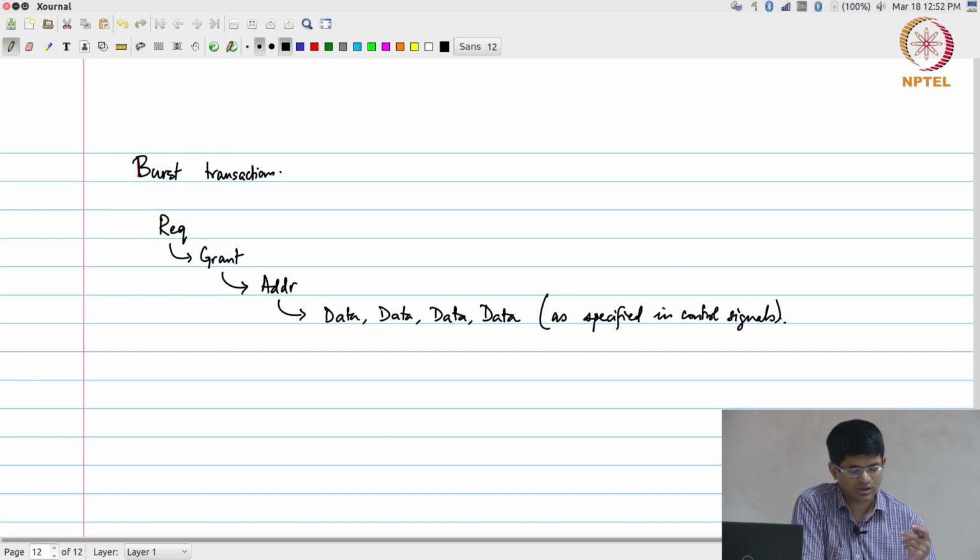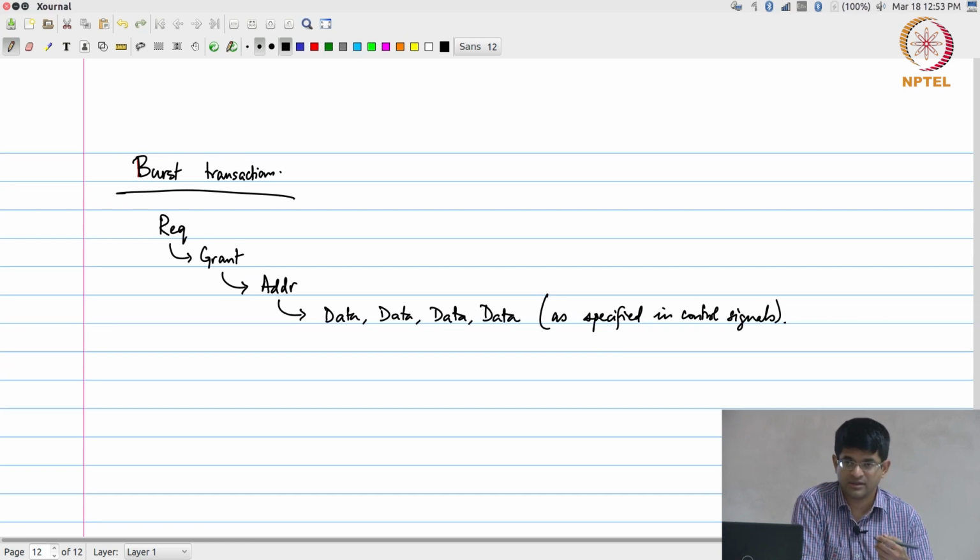The other problem with having a burst is that during that time, that is the only activity that is happening. So if I ask for a very long burst, let us say I ask for a 1 kilobyte burst, right? For the next 1000 cycles, the bus is occupied just transferring that data. Nobody else can talk. Whereas if I limit the size of my burst and say this is at most going to be up to so many clock cycles, so 16 cycles or so, right? Then I still have reduced the overhead of my request grant and address signaling and spread it out over 16 data transfers, right?